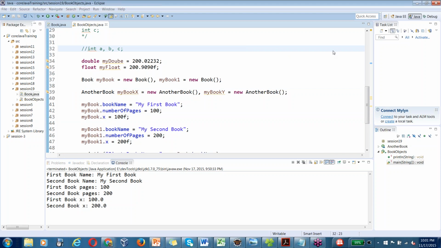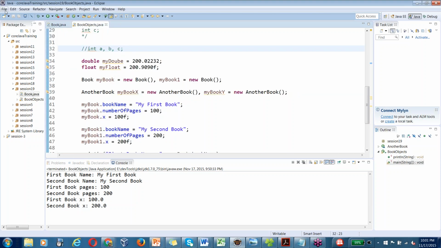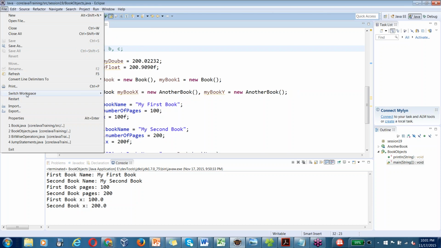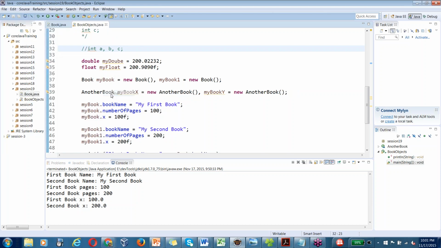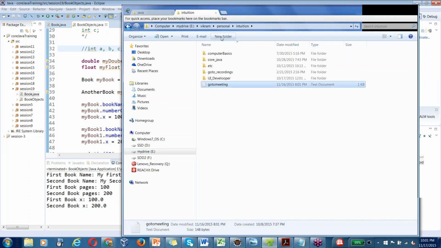Are these two things the same file? No, this is a different file. This is a different file. I'll show you those two things. They both are different files.